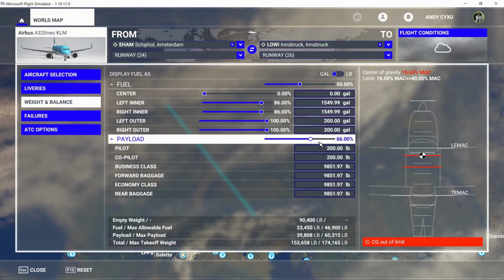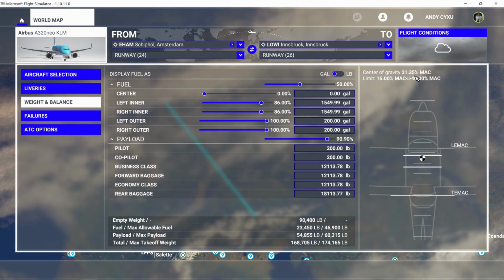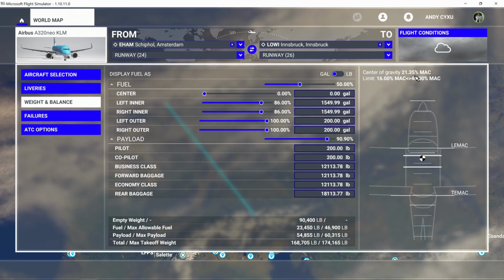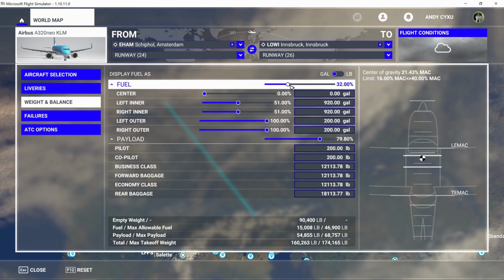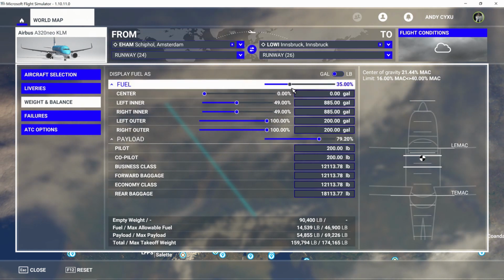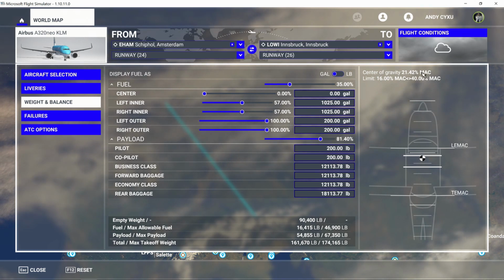So the weights are there. It usually takes that away, so I want it like that. There. So now that number is 21.35. It changes, so that's good. Actually, that's way too much fuel. There's 30%. Well, it doesn't matter. Choose whatever you want. But do remember that number, 21.4. You will kind of need that number later on, 21.4.